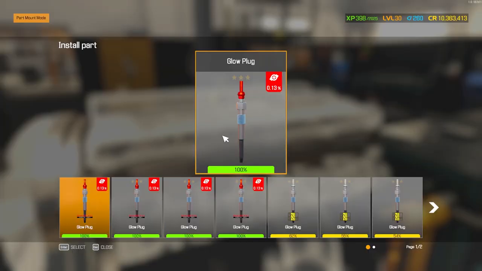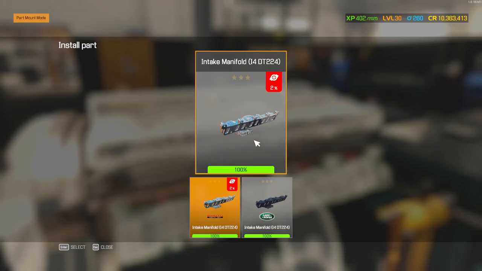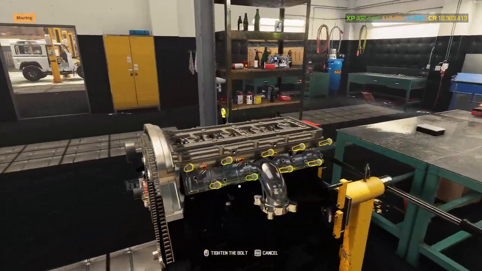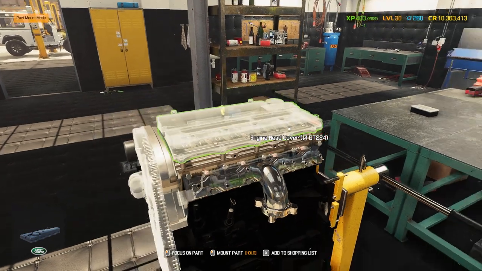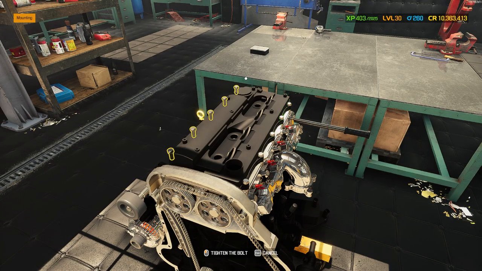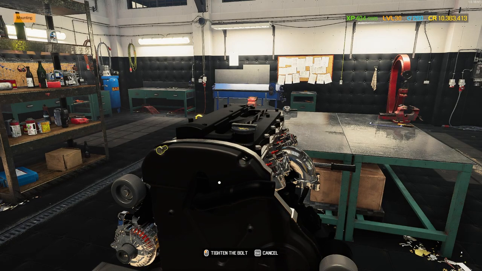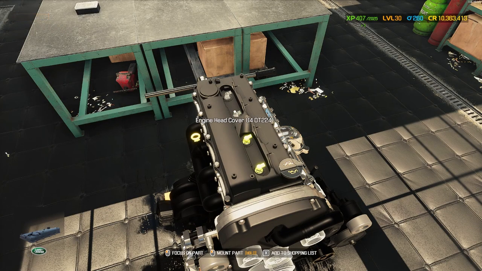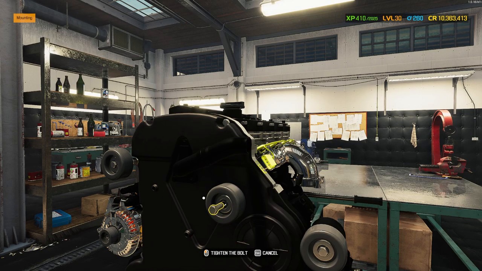Let's go ahead and put in our glow plugs. They're fancy. Let's drop in an intake manifold. I can paint this one. Can't paint this one. Maybe one day a DLC will happen. Or an update. Diesel, you sound like you're a little upset about it. Kinda. A little bit. Not gonna lie, a little bit. All right, fuel injectors. I can paint those yellow.